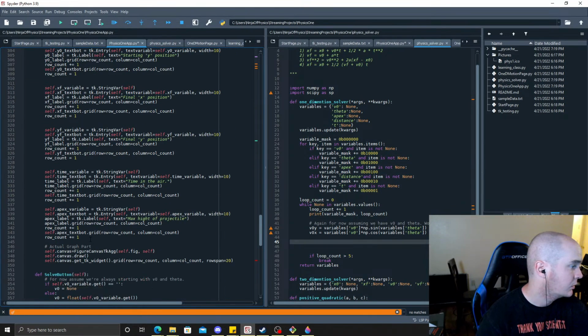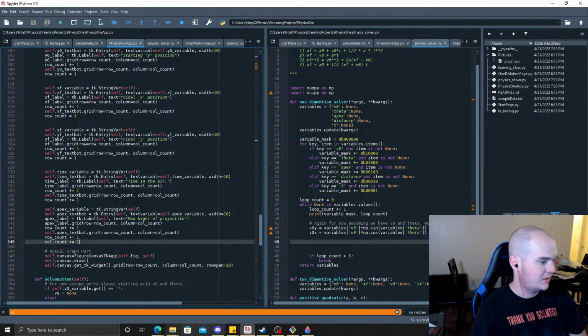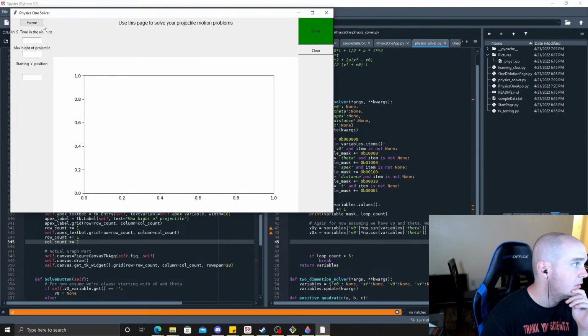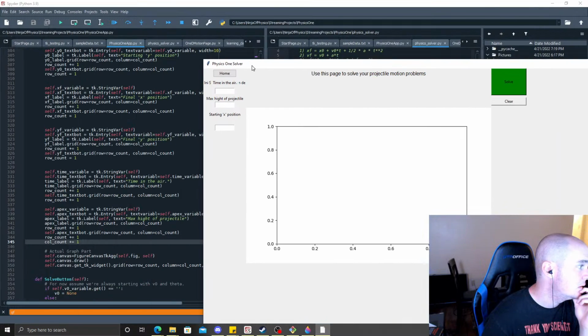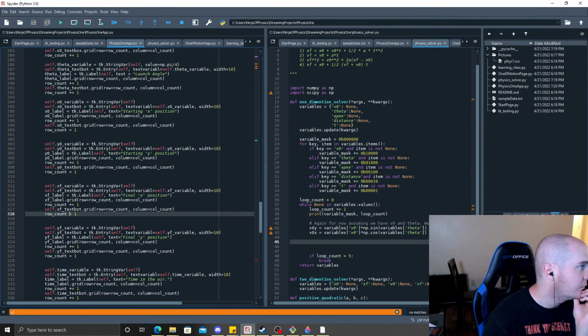Row, and then I only want to do column counts on that last one. Kick that off. Projectile. Still not row count. Oh, and then I reset it equal to 1 after all of these.